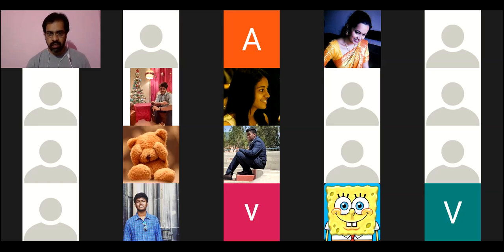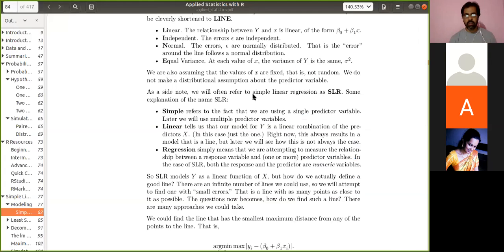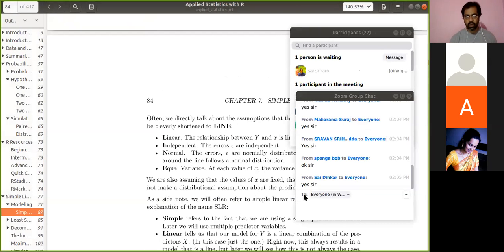Okay, now let me jump into the class. I'm going to share a resource. By the way, let me open my RStudio. The resource is a small textbook. I shared this resource with your class rep, Ishita. So all of you must be able to see the textbook, right? Do you all see the textbook?